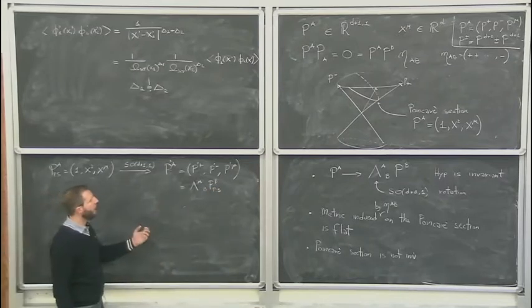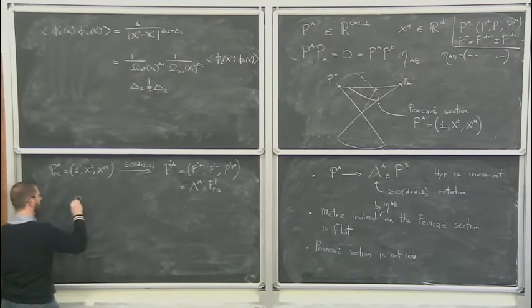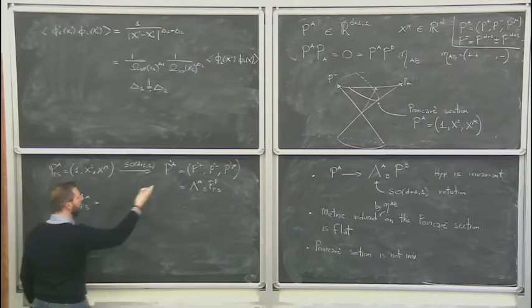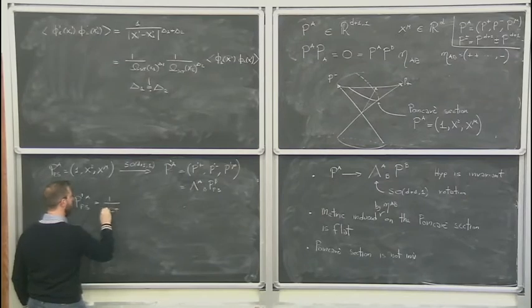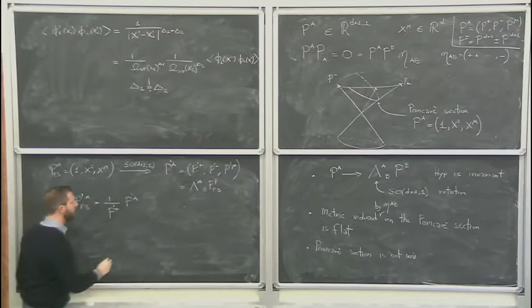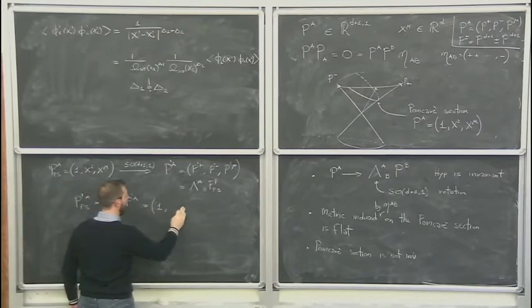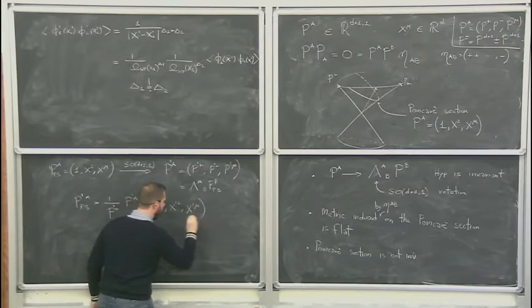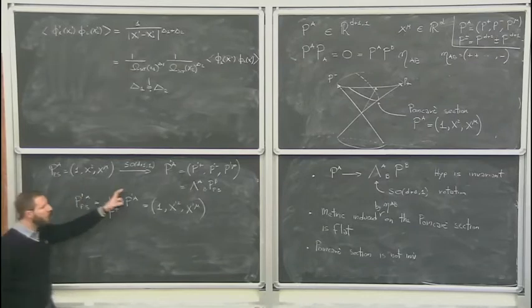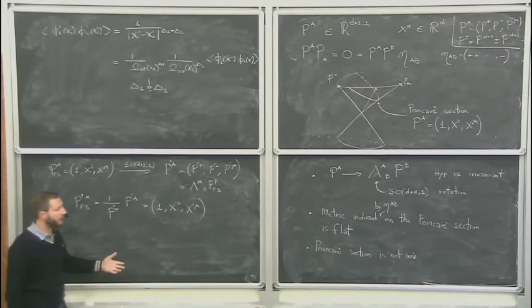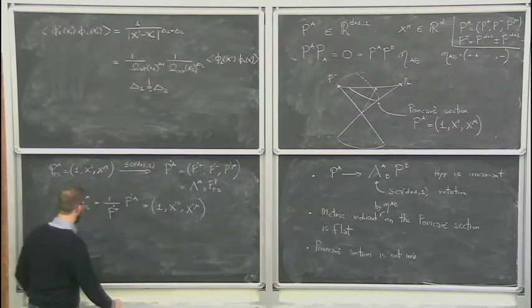And then we can rescale to go back to the Poincare section. So P prime on the Poincare section, A is going to be simply 1 over P plus prime PA prime. And this defines a new vector on the Poincare section, x prime mu. And if you work out how x mu and x mu prime are related, you will see that these are literally a conformal transformation.